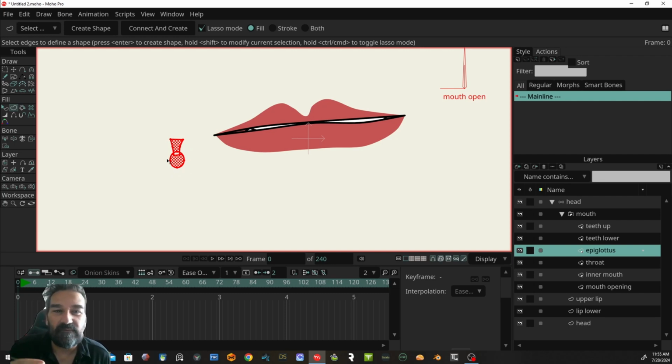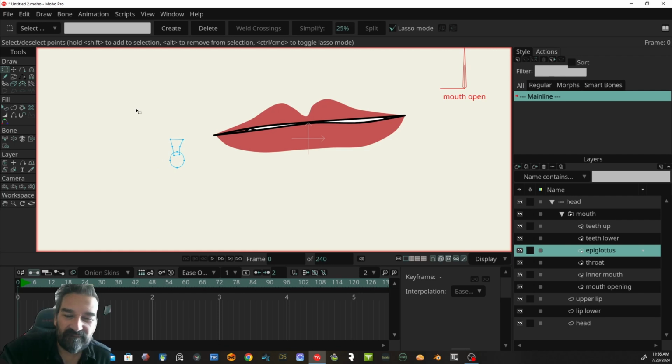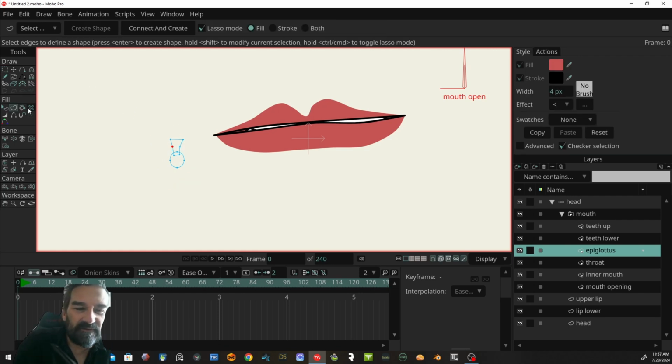That might just be a visual representation of what's going on. We're going to say create shape, which it does. That overlap, though, will go away here in a second. Once we click over here and we decide what color we want for that, they're going to just completely vanish, and I don't know why. So I'm going to go here and try to find that again. Okay, let's do these one at a time.